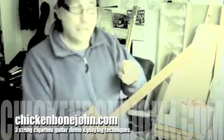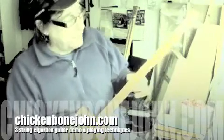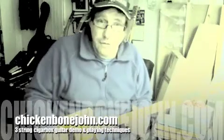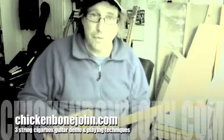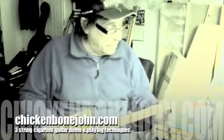The notes are G and B — the normal third and second of your guitar — with a D on the top, that's the D tuned down from an E. That gives you an open G tuning, so whatever you play, you've always got a harmony. Simply by putting a bar across with your finger or the slide gives you a chord — so classic blues progression.